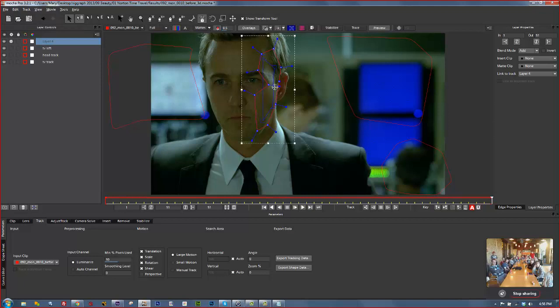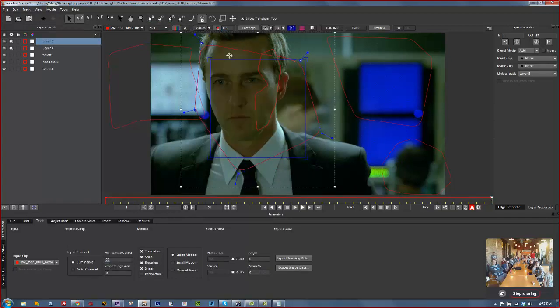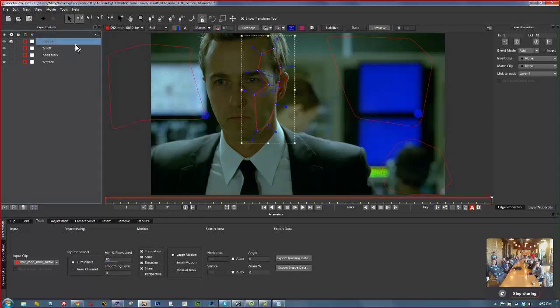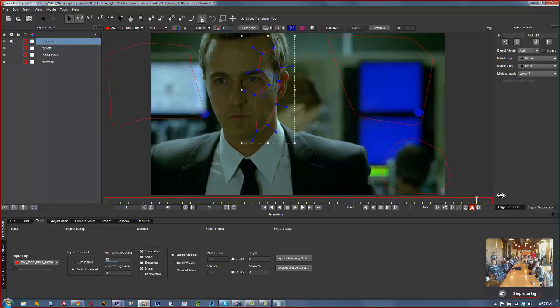What's important to note here is that wherever you put the surface tool is where your nulls are going to be when we export the data. You also want to note that I'm tracking the side of his face and not his whole head. I did not make a shape that looked like this, and the reason is that, again, you should think of data in terms of planar data. So we're going to call this side of face track.